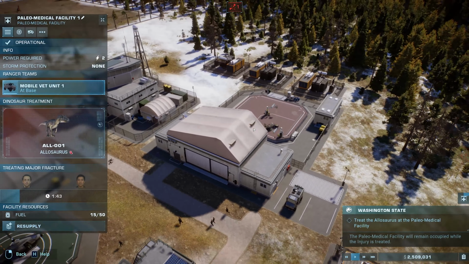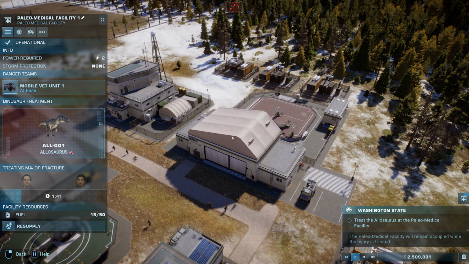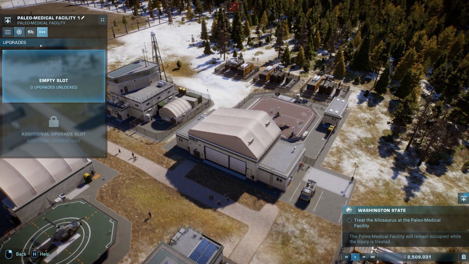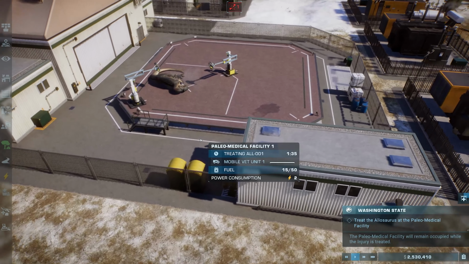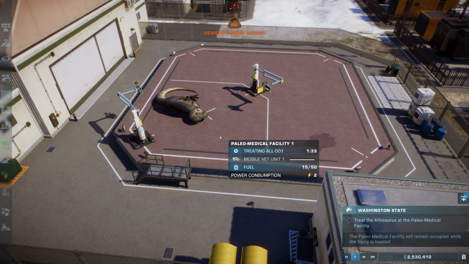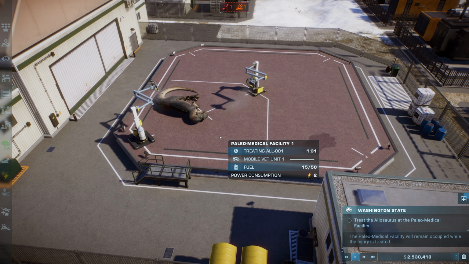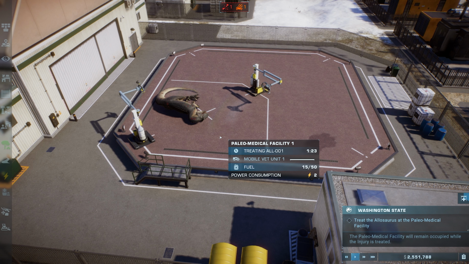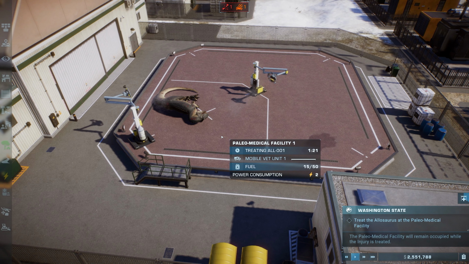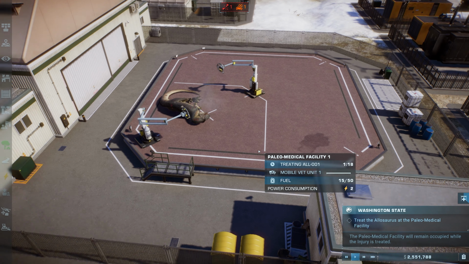Let's watch them fix it. Upgrades? No upgrades. Okay. We're just gonna look down here and watch them fix it. Is that really what it takes to fix the dinosaur? Just spraying some stuff on it? Yeah, they're all animatronic. They're just spraying some WD-40 on there. It'll fix everything.